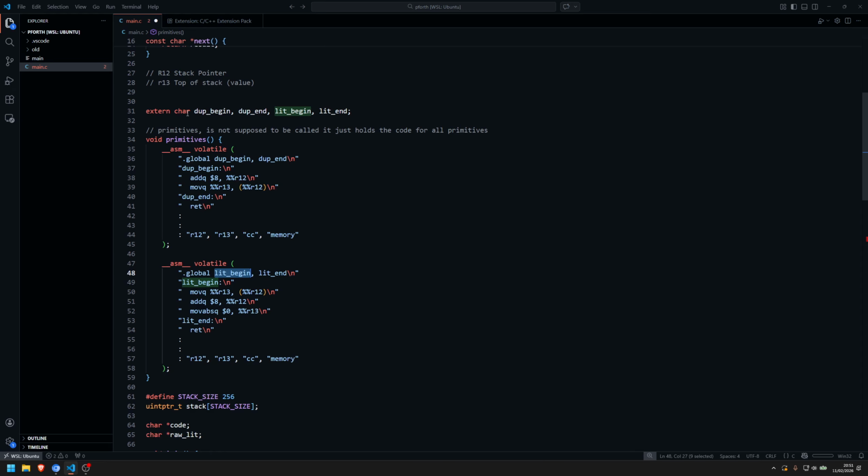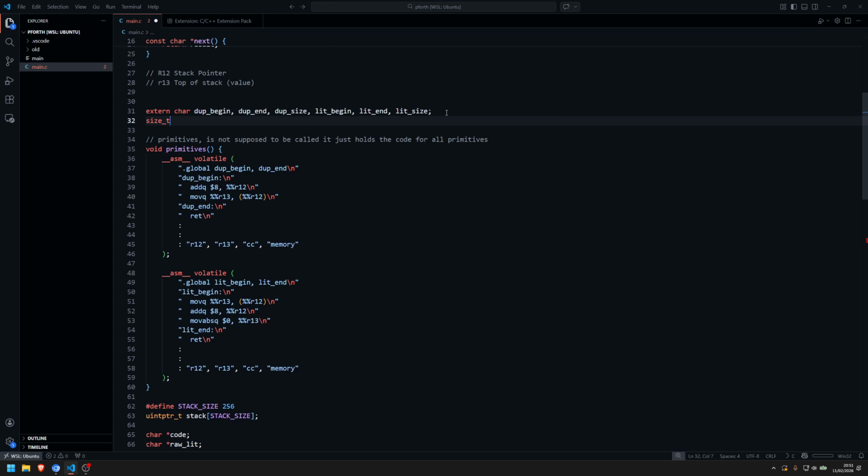One other thing that I could do is I have dupe size and also lit size, so it's easier to keep track of stuff, because actually these are not external, these are in fact generated in the init function, like so.